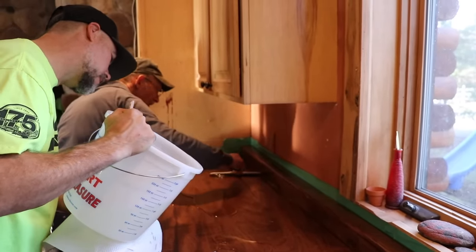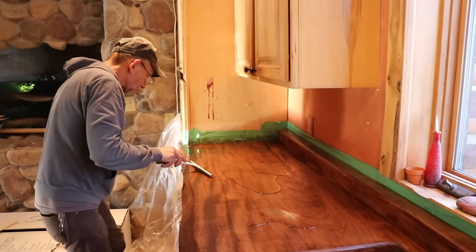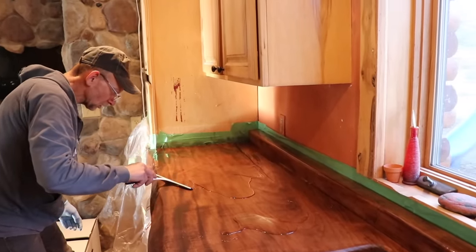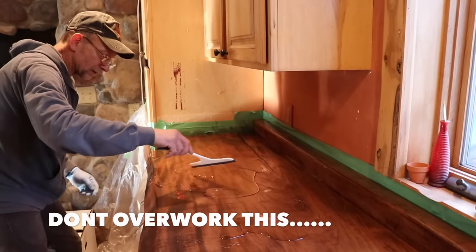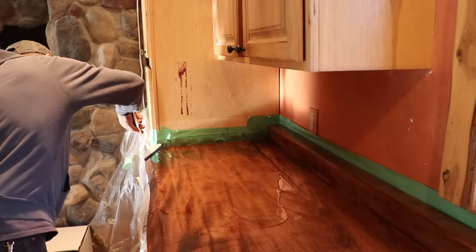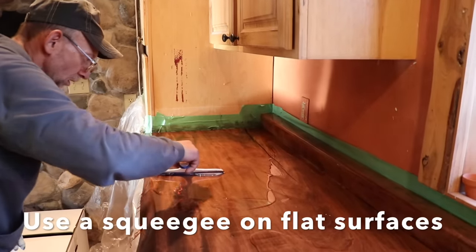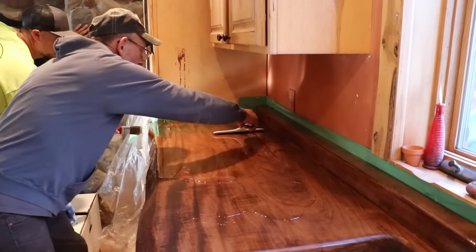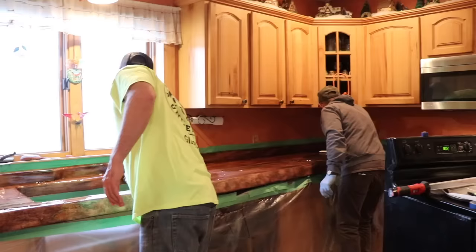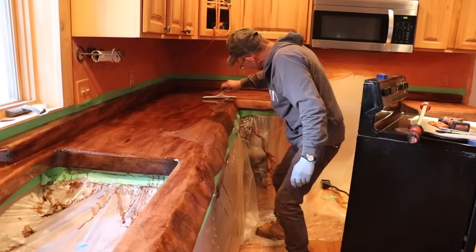This is the first coat. The white plastic bucket was perfect for this — the squeegee worked great. We used a brush on the vertical surfaces, not a foam brush. On the second coat we changed things up and everything sucked. We used gray buckets instead of white buckets, and we used foam brushes on the vertical surfaces. Somewhere along the line a weird chemical reaction happened and wrecked our countertop. We're not repeating that mistake again.